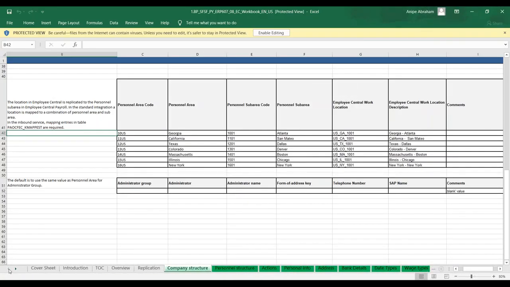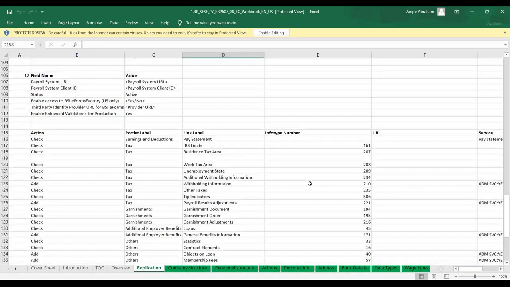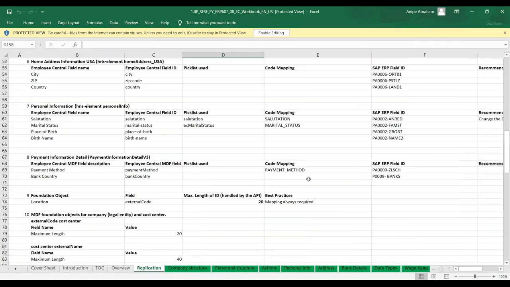In the standard workbook, you won't usually find this replication tab, but you will add a replication tab when you work on your requirement. So I have added a replication tab based on every single tab, with the data which is required. Everything I have set up here on the replication tab, so that we don't miss anything.